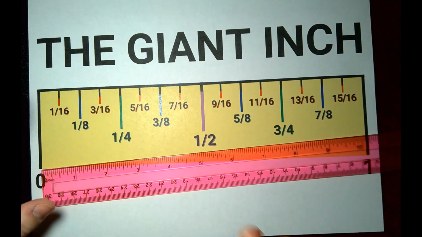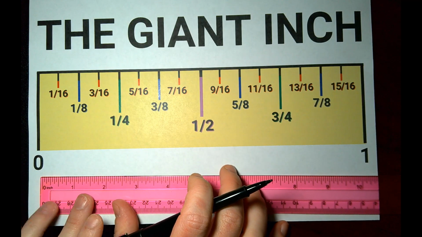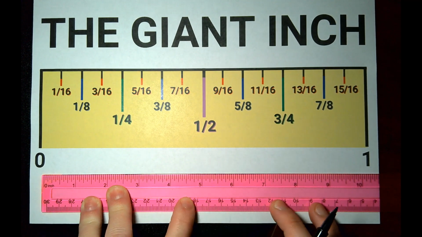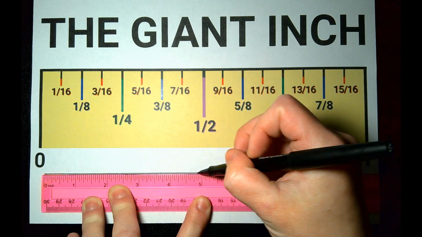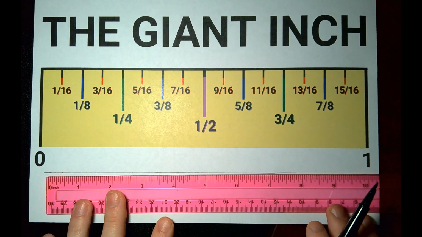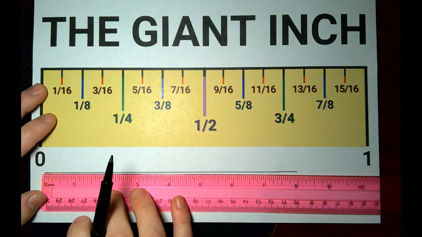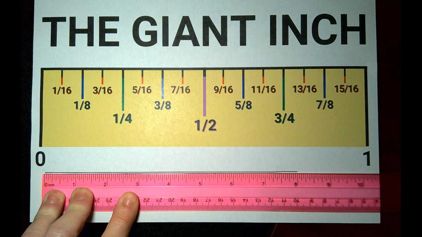So what I'm going to have you do is take your ruler. I'm going to move this beneath. And we're going to draw a little picture on this paper together. I'm going to put my ruler down like this. And I'm going to draw a line. Kind of like that. It doesn't have to be a specific length. And on that line, I'm going to mark my inches.